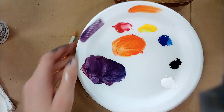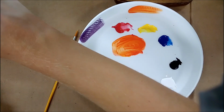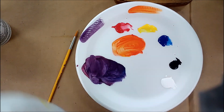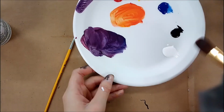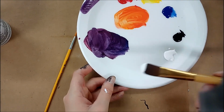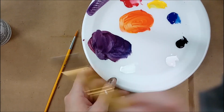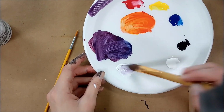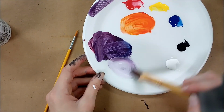Pretty good, huh? All right, and now if you need a color to be lighter, let's say I want to make a lighter purple. What you can do is you can just add white. So take the white, I have a clean brush, okay? Clean off your brush again, and then you're going to take the purple and you're going to mix it with the white.